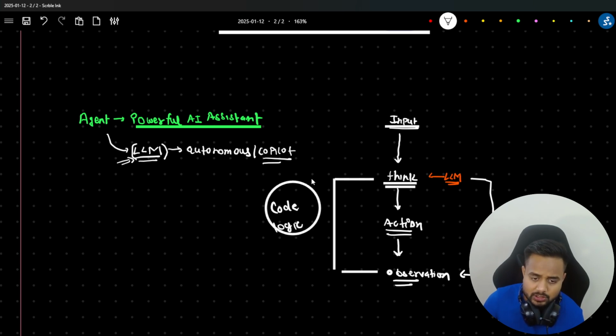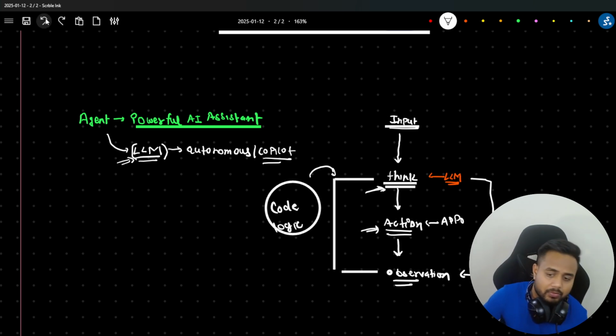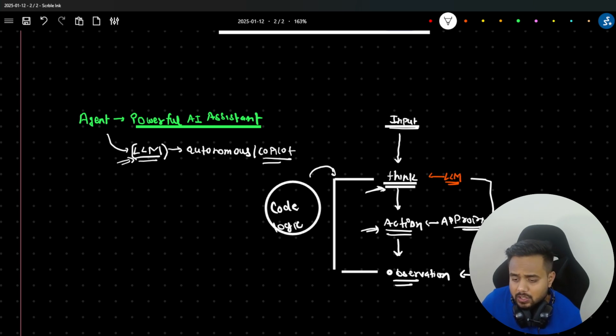So this thing is working in a loop. Once the condition is satisfied, meaning it is able to think about the question and is taking the appropriate action, and whenever we talk about action, guys, it's calling a tool.